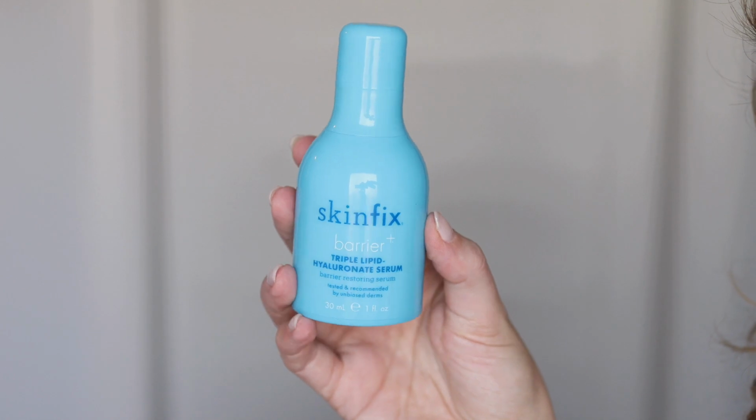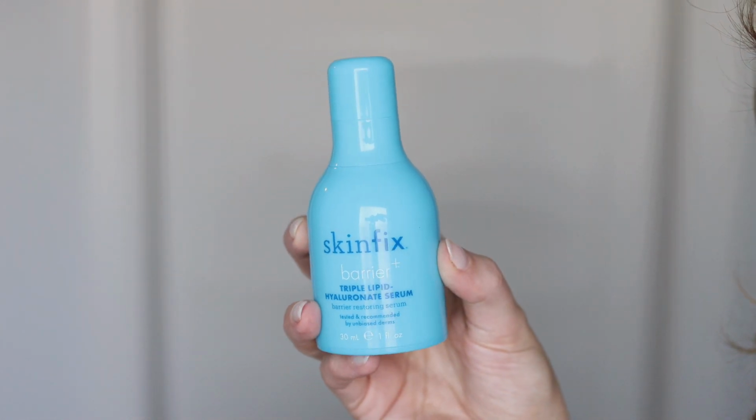It's a very simple moisturizer, but it's rich and it's effective. So after I tried this and I knew that their face products didn't really irritate my skin, I went ahead and also ordered their triple lipid hyaluronic. It's not hyaluronic. I'm just going to call it triple lipid hyaluronic serum, but it's a barrier restoring serum. This adds some extra hydration to my skin. I use it most nights, like 3 to 4 times a week. I use this first, and then I go in with the triple lipid moisturizer, and it's been a dream combo. Ultra hydrated, healthy looking skin when I wake up, no issues.